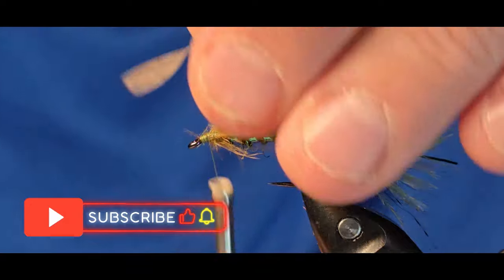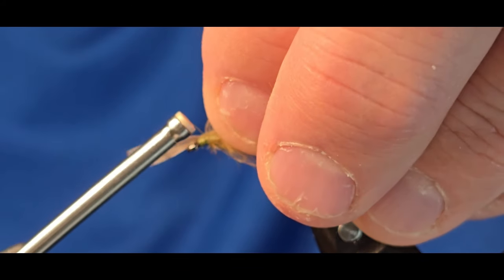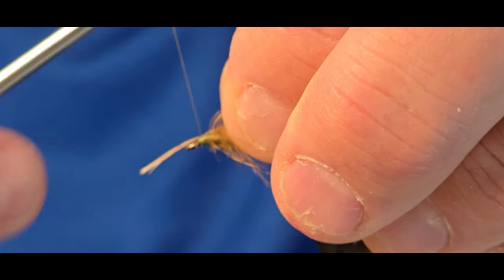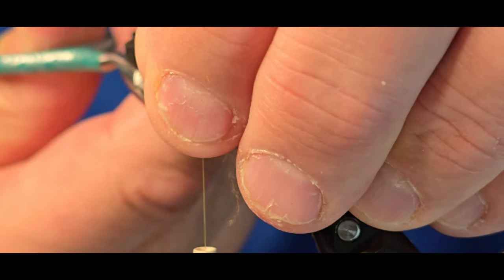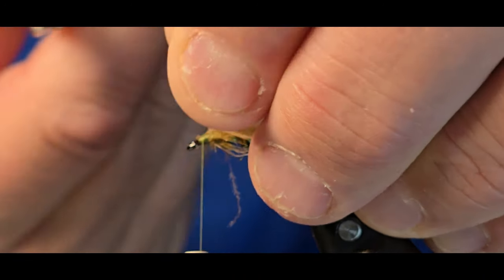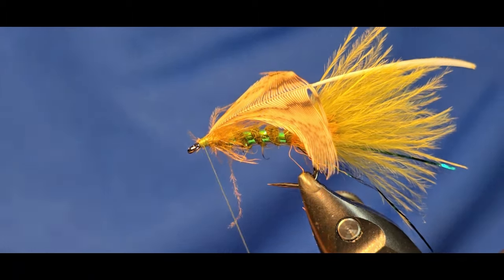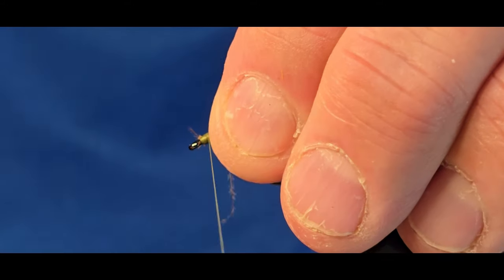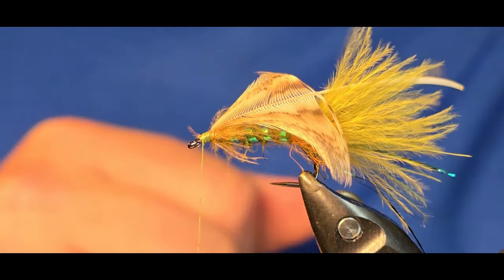Depending how thick you want your dressing, you can peel off the leading edge, and I'm going to see how easy that is with this one, because if it comes off decently, that's what I'm going to do, is peel off that leading edge so I don't have quite as much of the partridge.